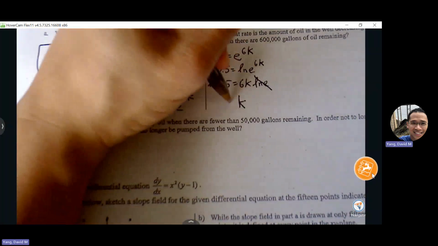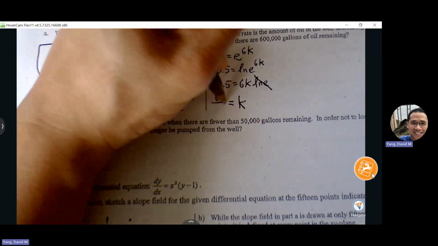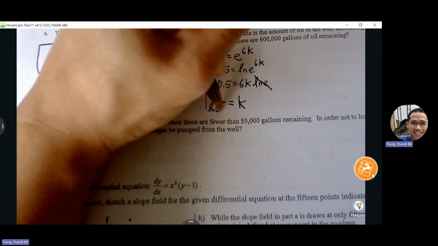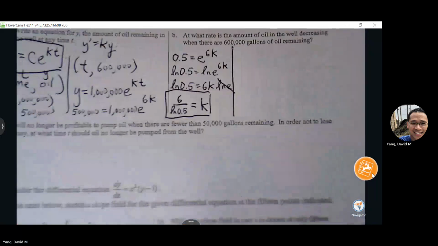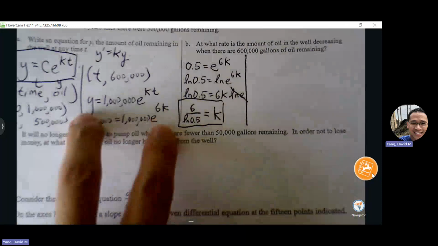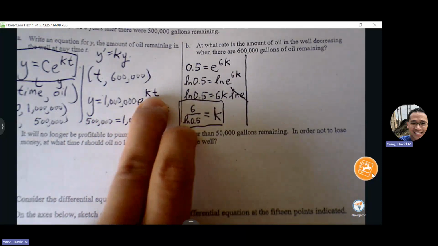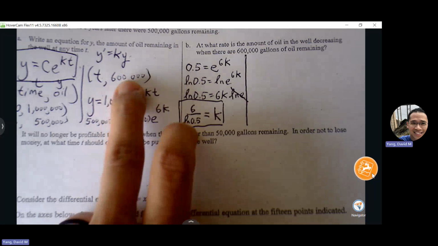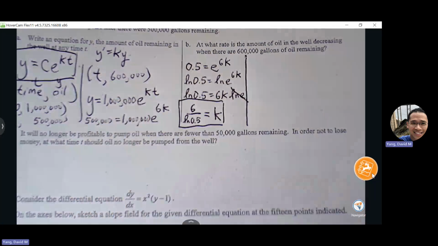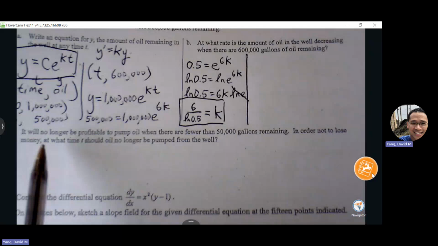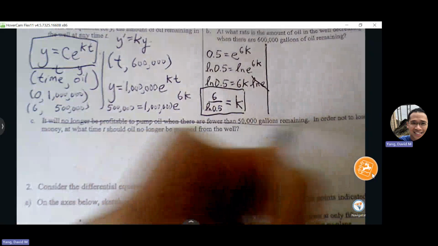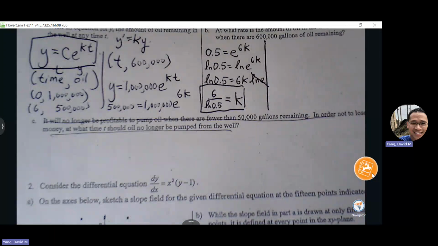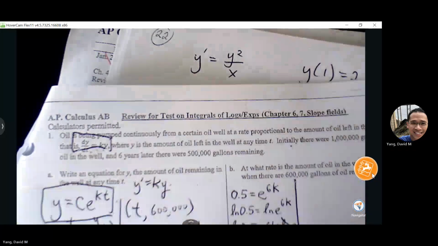We have our k value, but hold on to it. Don't convert that to a decimal. We want to improve our accuracy for the end, so we're just holding on to that value. We can update our equation now with a specific k value. Can plug in 600,000 and solve for t. We're not going to do part C, so if you want to use part C to continue your work, you can. What if you put the 6 on the bottom? Oh, sorry, my bad. I think I was ahead of myself there.